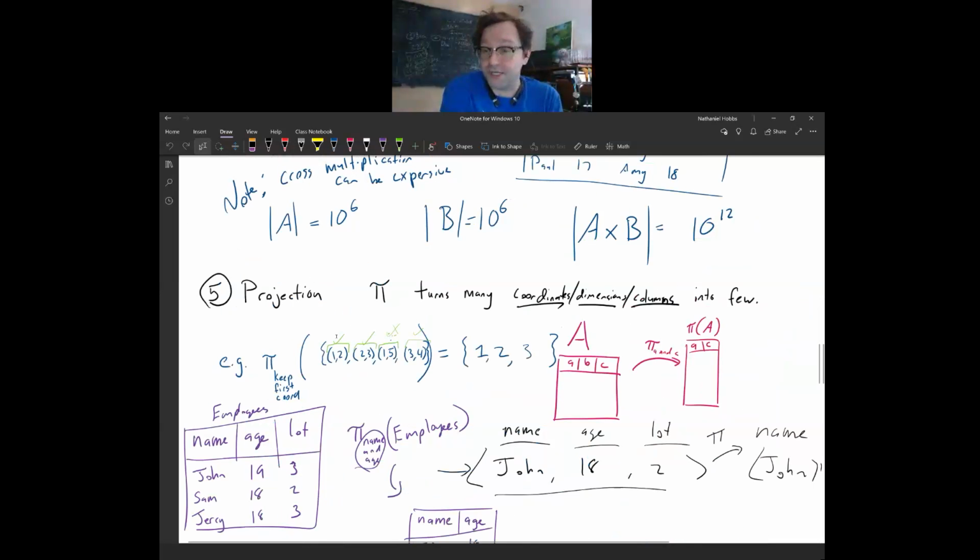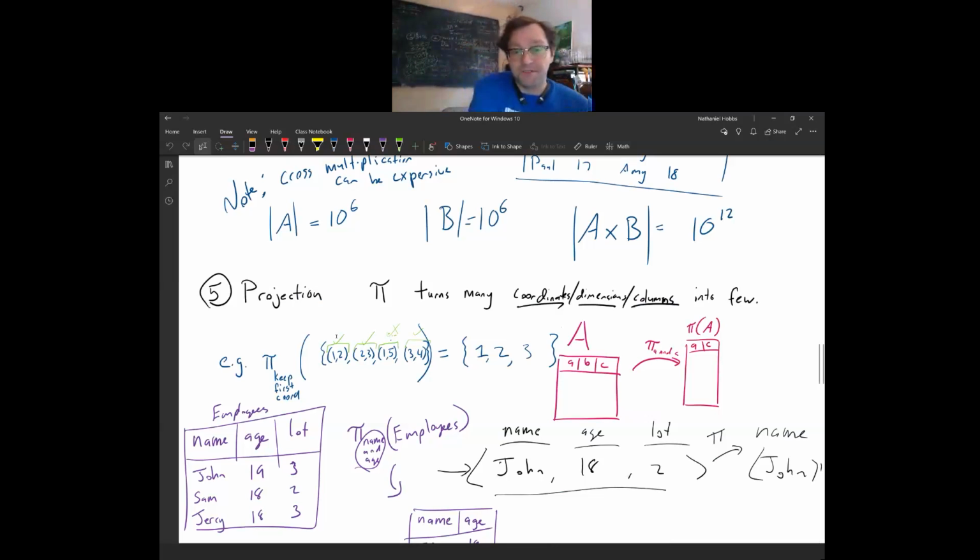You can do projection, which is basically deleting an entire dimension of the relation, or deleting an entire column. So every single vector, every single row that exists in that table will have that value deleted from them when you project.